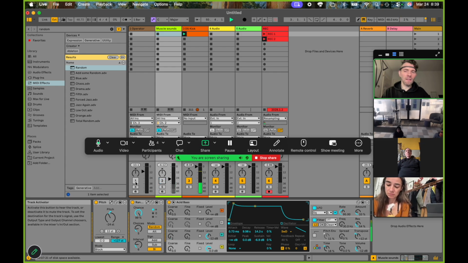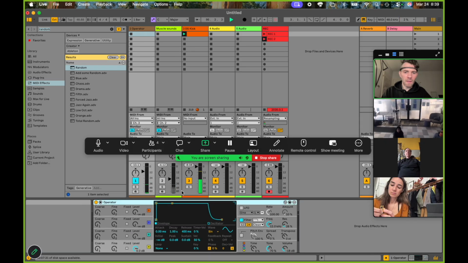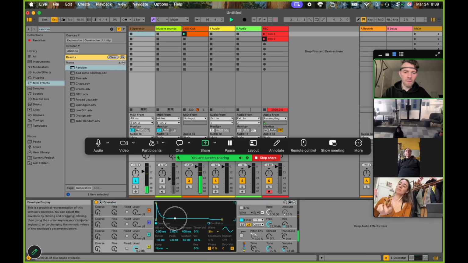I'm going to mute that for a second, and I'm going to go over to my focus state. And I'll just do these two. So I'm going to shape it a little bit.